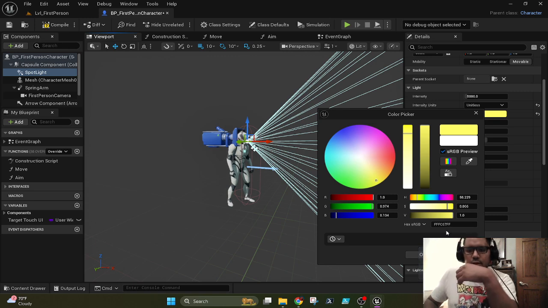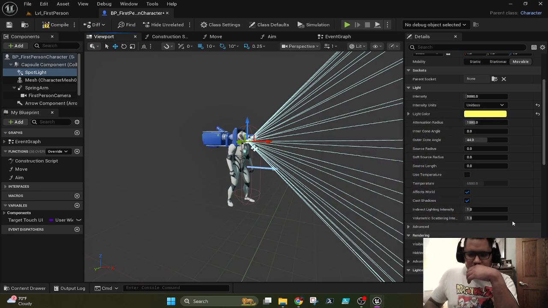Okay. Then we're just gonna click OK here, and we're going to look at some of the settings here. So what I'm trying to do is reduce this here. Right now we have the intensity at 5,000. We're gonna leave that there for now, and then we're gonna be messing with the radius.